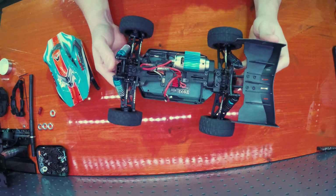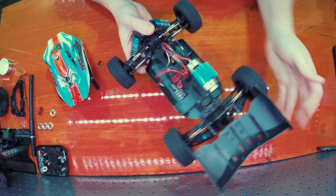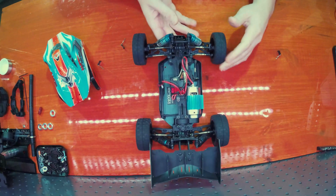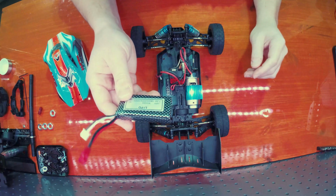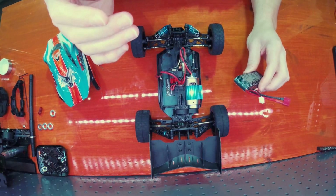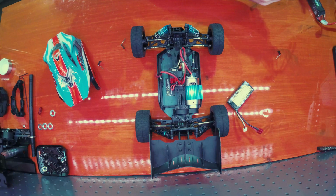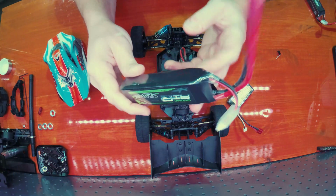It does come with a 550 motor and a built-in receiver slash ESC. Not the greatest. There are some limitations. It does come with a 2S Lipo, which is right here, an 1800 milliamp 2S Lipo. It does give you the capability of running 3S, and I did just that. I did purchase a couple of 3S Lipos on Amazon. They're the Ovonic Air 2200 3S.